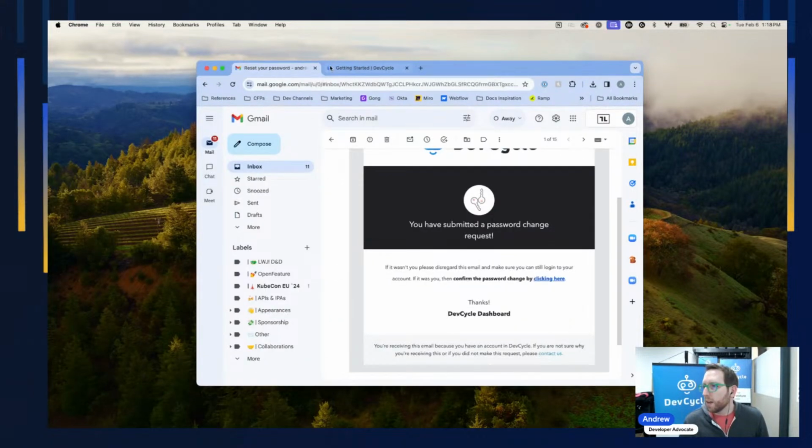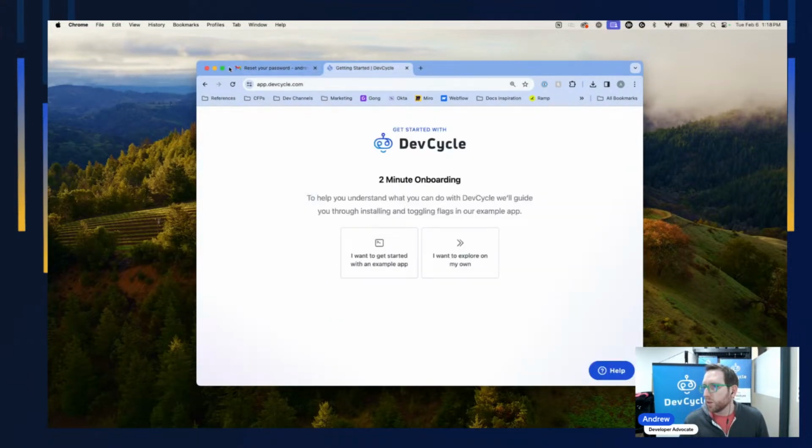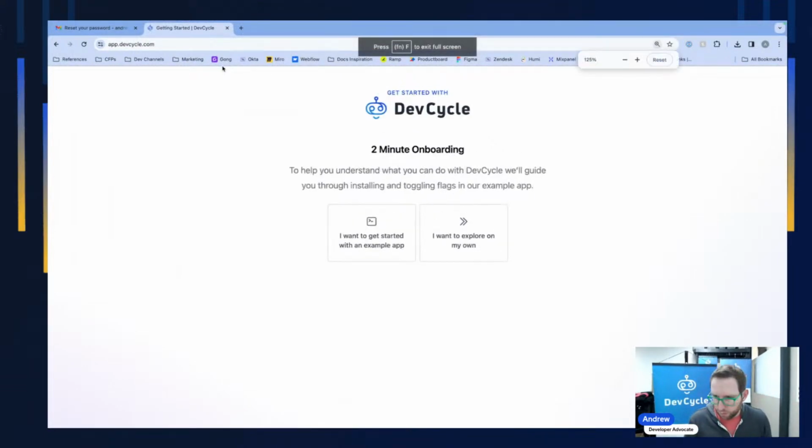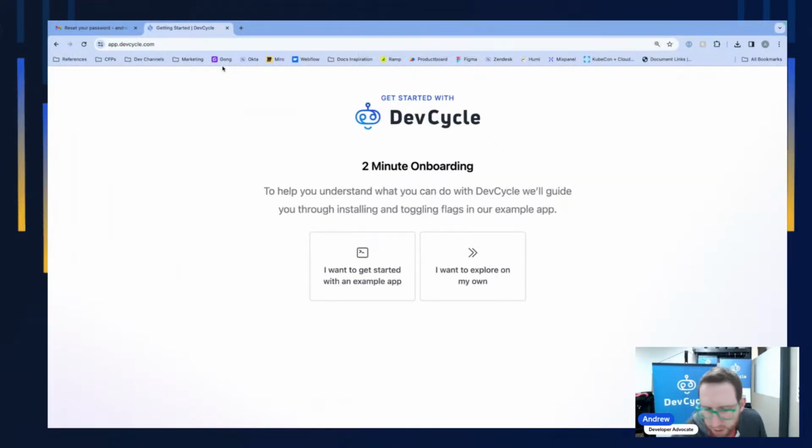So here we are in the DEVCYCLE platform. If you are a new user that's on the platform right now, I'm actually going to turn on my fan because it's quite hot and I'm in a sweater. And hopefully it doesn't cause too much background noise. Let me know if it does, folks that are watching this live on stream. I might actually listen to see.